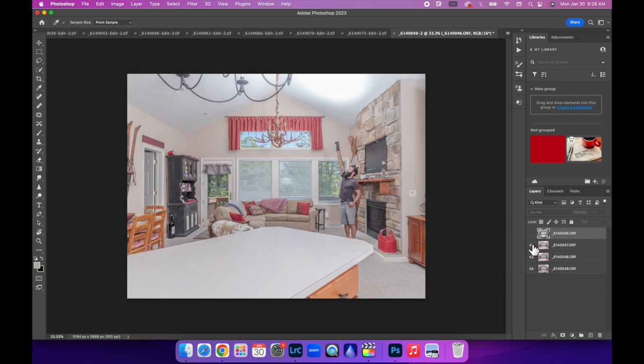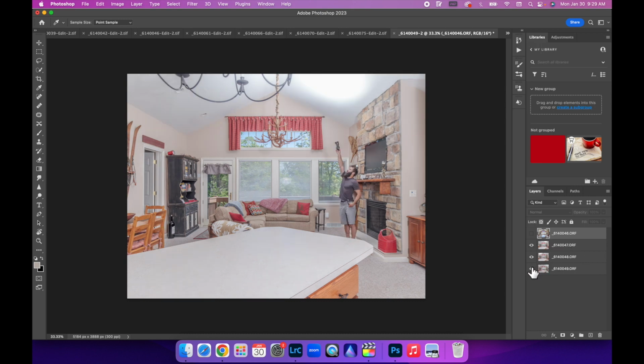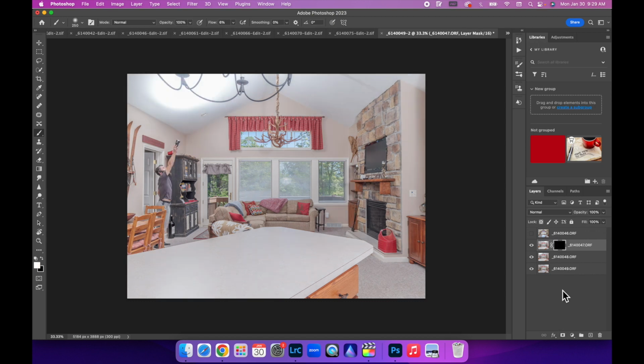off. And so you're going to have on top your one flash pop here. We have this one on the left, and the bottom one is going to be your repair layer. Don't worry about that one right now. So highlight that first flash layer, come down here to the masking tool, just click on that, create a layer mask, and then Command I to invert it.